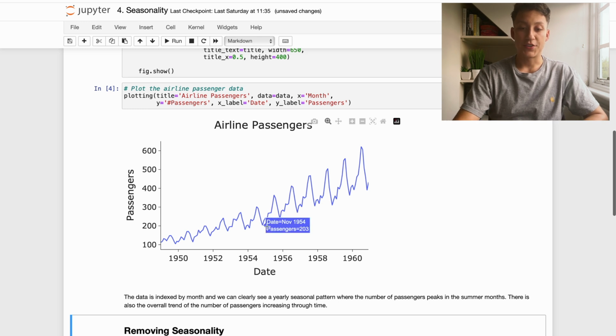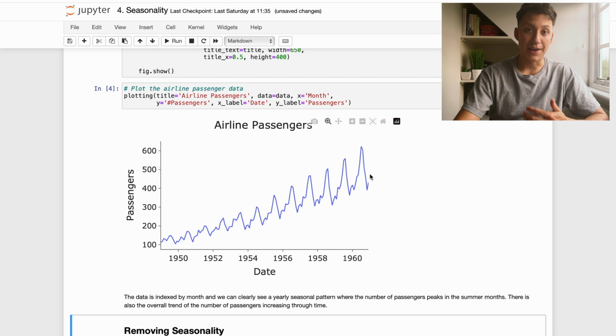So, like I said, this shows us the US airline passenger volume through the 1950s. There are a few things to notice here straight away. It's increasing through time, so we know the average US airline passenger volume is increasing. But more than that, we can see there's a repeating periodic pattern here, which is the seasonal component. Around every November, there's a big dip, and then every August is a big increase. Clearly, more people go on holiday in July and August, the summer months, and fewer people go on holiday in the winter months, just like our ice cream sales.